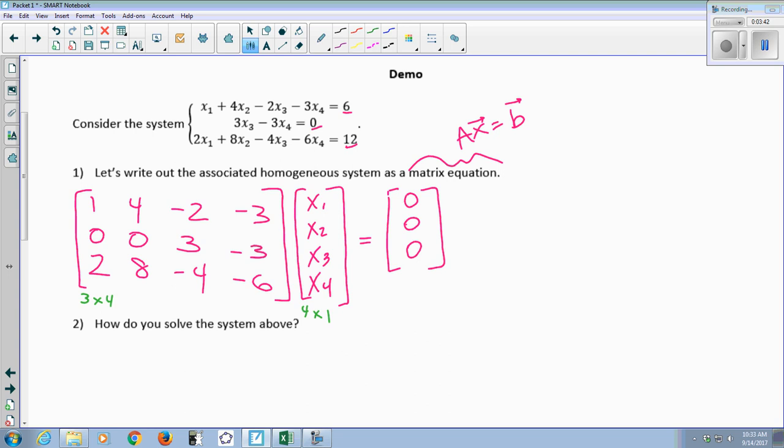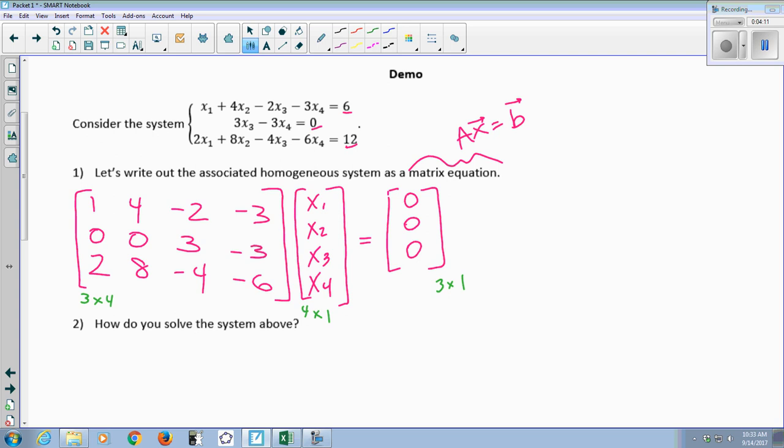So I'm allowed to multiply those because the inner dimensions of 4 match. And then the result should be the outer dimensions, 3 by 1. 3 rows, 1 column. So it's just a handy thing to keep in mind. Inner dimensions match. Result is the outer dimensions. We'll use that a lot throughout the course to make sure that we're living in the right vector spaces.